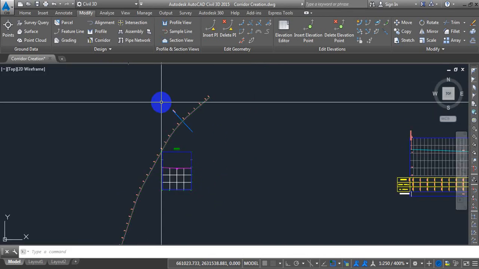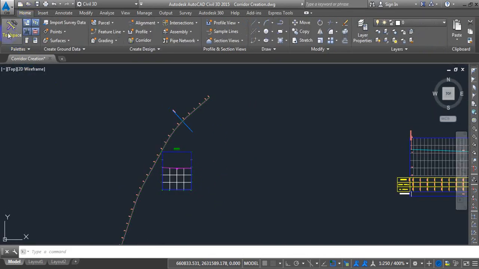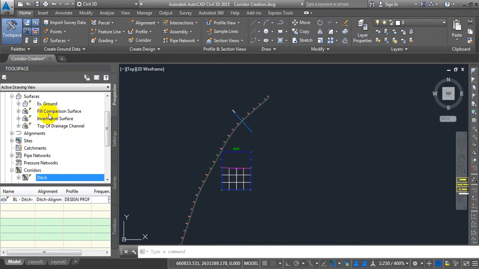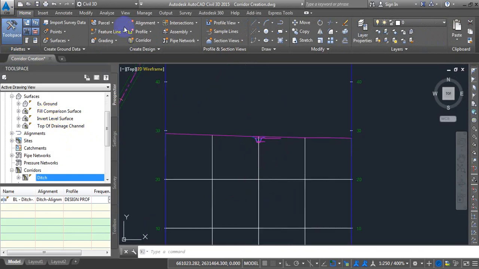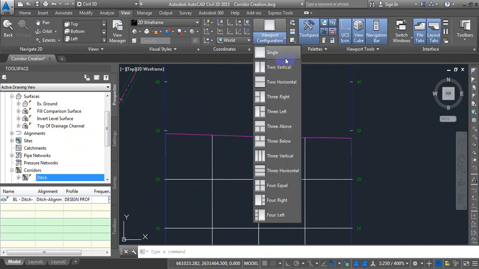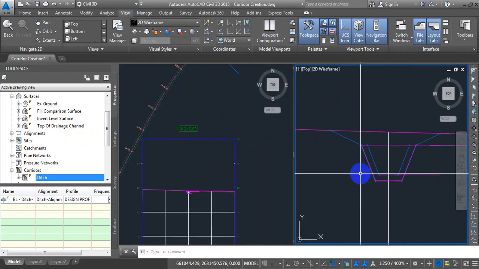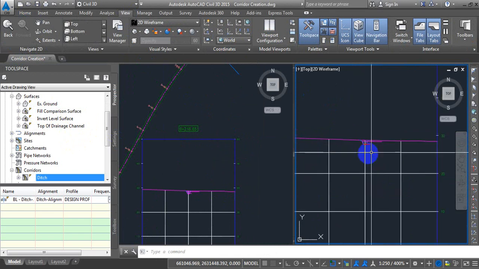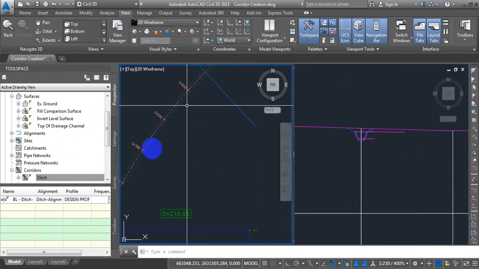What I can do now is go to home, go to tool space, and come to my surface. To see the effect, I will turn on two viewports, two verticals. I will come to our section view, and over here I will turn on the surface as well.